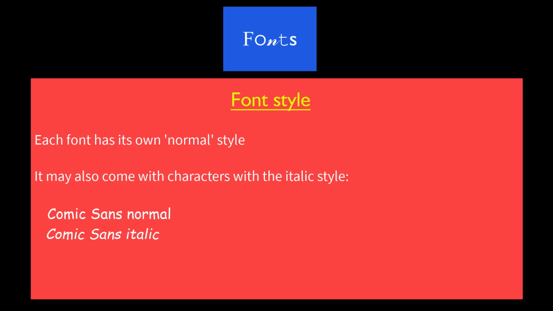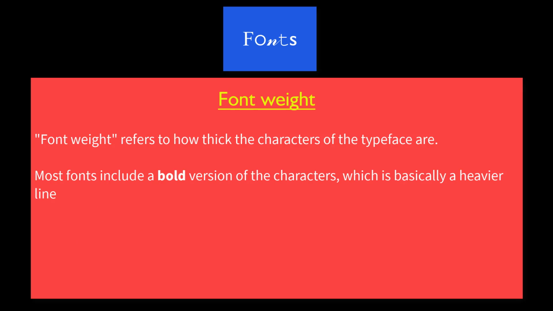Each font has its own normal style. It may also come with characters in the italic style, such as Comic Sans Normal and Comic Sans Italic, shown here. Font weight refers to how thick the characters of the typeface are. Most fonts include a bold version of the characters, which is basically a heavier line.